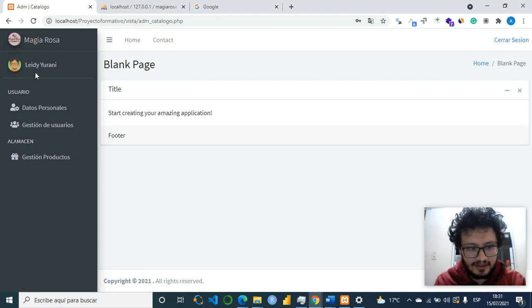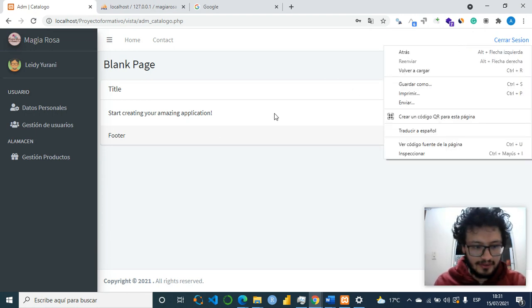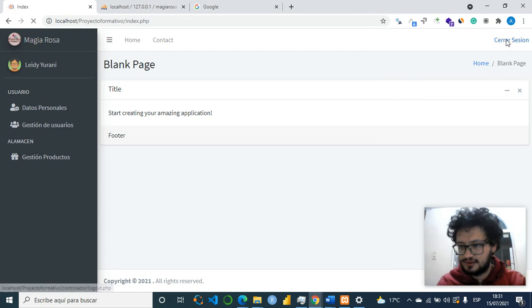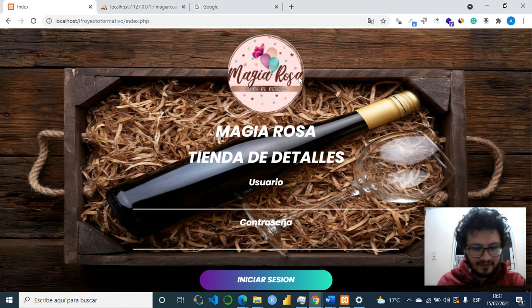With another user like Lady Jurani, who has different permissions, there are different options to enter the products management, the user management, and so on. So I'm going to close the session, and basically that is our project.